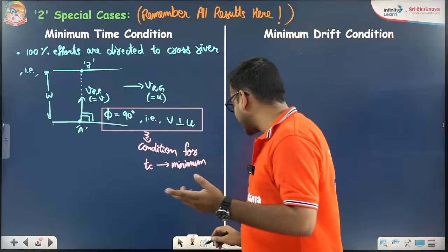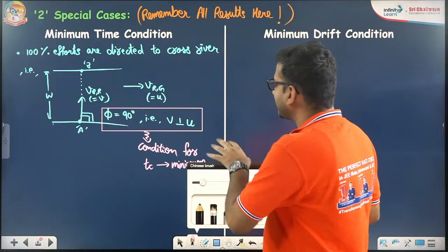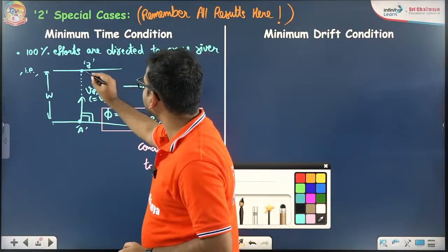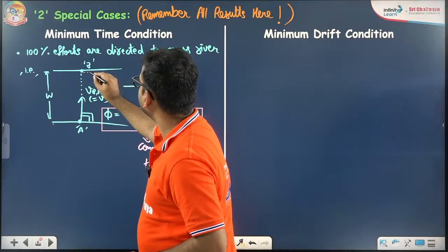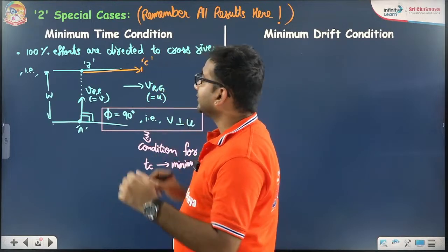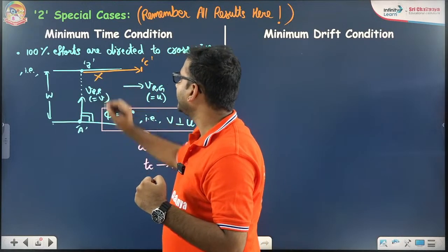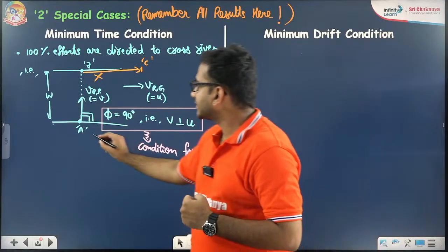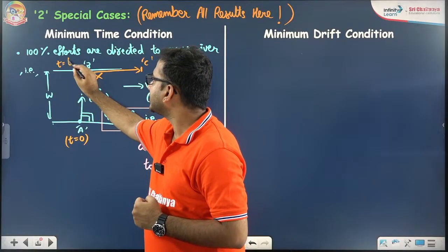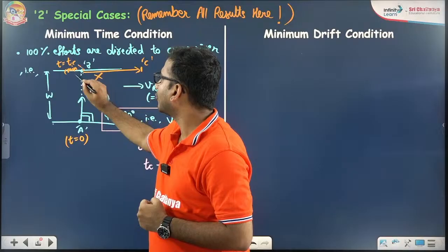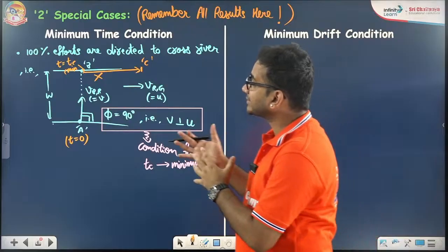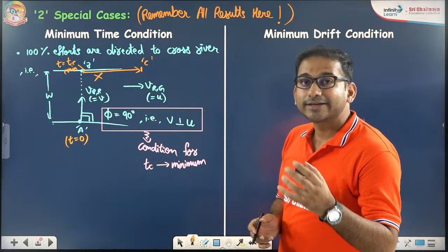Where we reach, it doesn't bother us much, but we still have to see that from here, you will be flowing, or moving forcefully, in the direction of the river. This forceful motion is called drift. All right. So this is t equals 0. This is t equals Tc, which is minimum according to the case. And the distance you travel in the direction of the river flow is called drift.